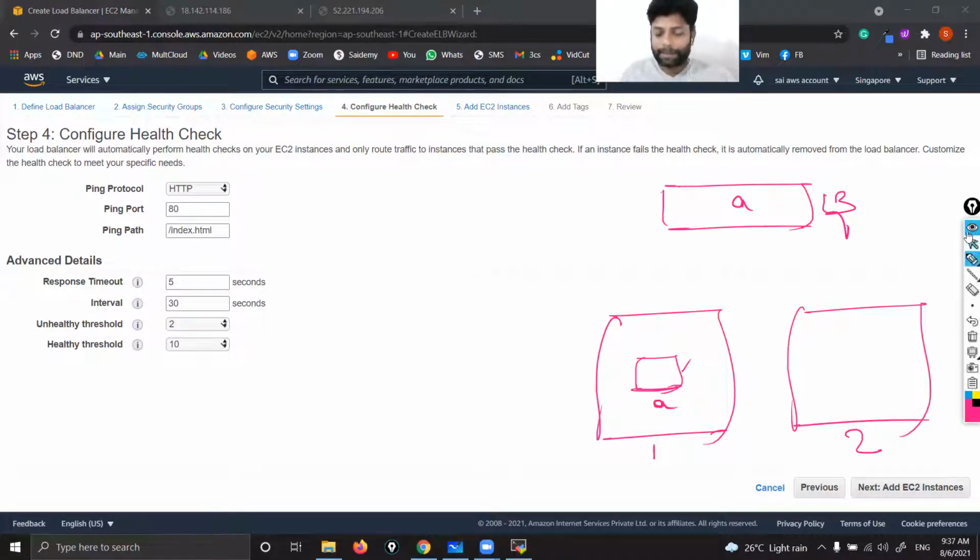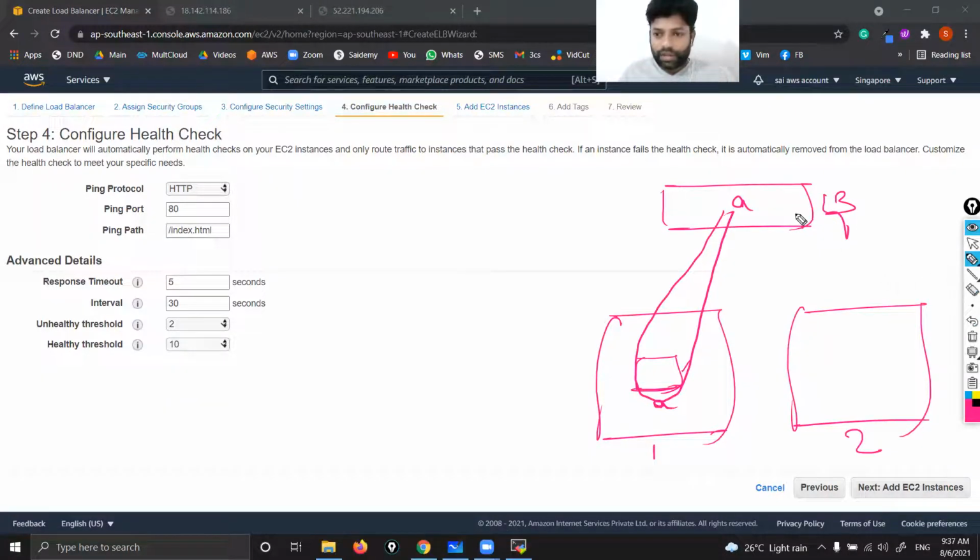Here also, same thing. Okay, fine. So it will check whether the file is working. That means it will send one request and verify whether the file is there or not. The response will come back. By that, you'll come to know, okay, the file is there, which means it's working fine.